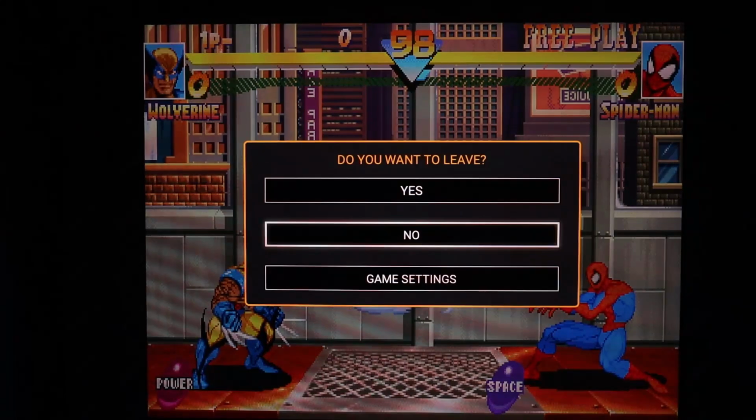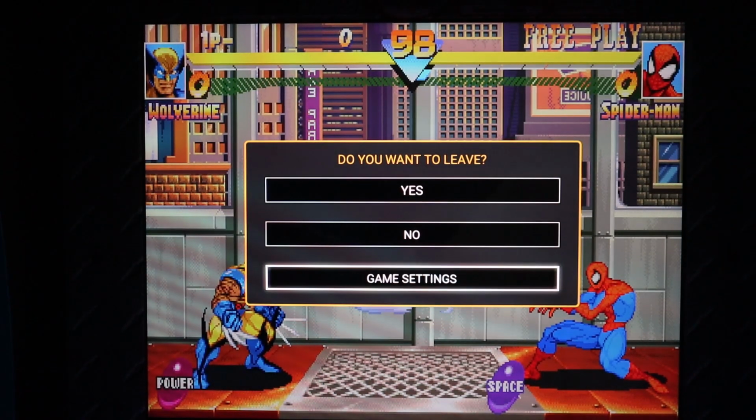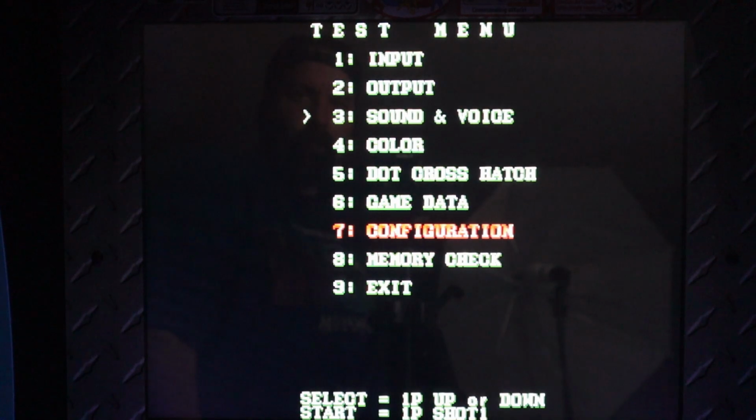I'm liking it. And another super cool, awesome feature that they got on here is if you're in a game and you hold down the start button while you're in game, you can head into the game settings. And when you're in the game settings, you can do the test menu, testing your colors of the screen and all that stuff. But the main one is you can enter the configuration menu for each game.